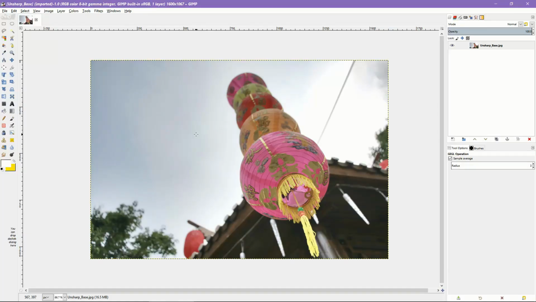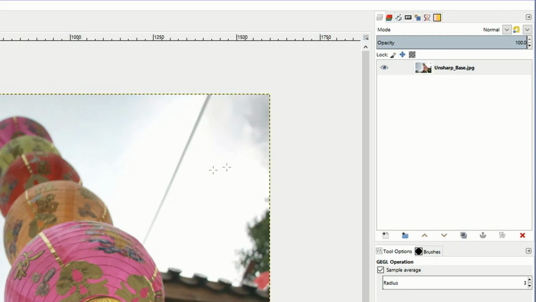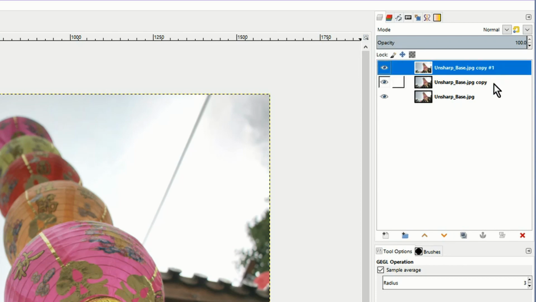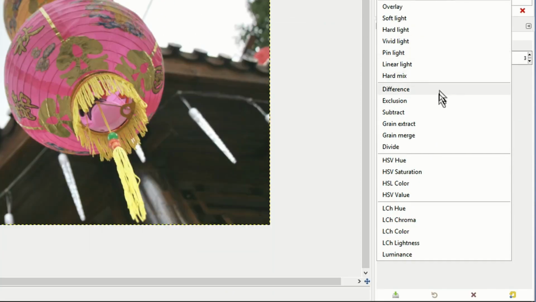First of all, grab your image. This particular image has not been sharpened, even though I have done a bit of tone mapping to make it look a little bit brighter. What you first want to do is to duplicate it twice, so you should end up with three layers. So the Unsharp Mask is right off the bat already a little bit more complex. Go to your topmost layer and set its layer blending mode to subtract.